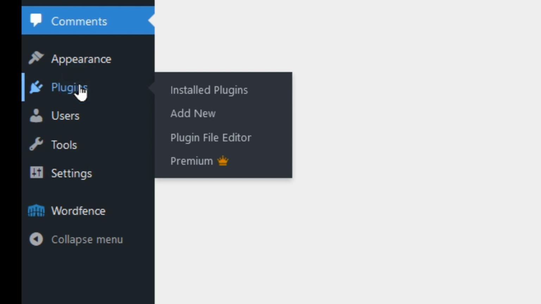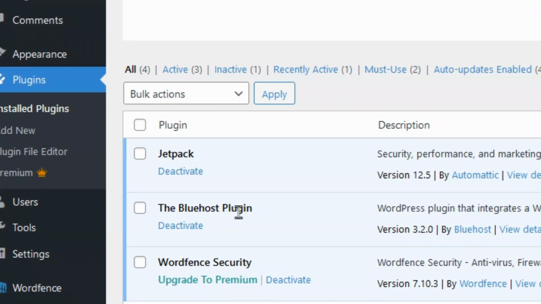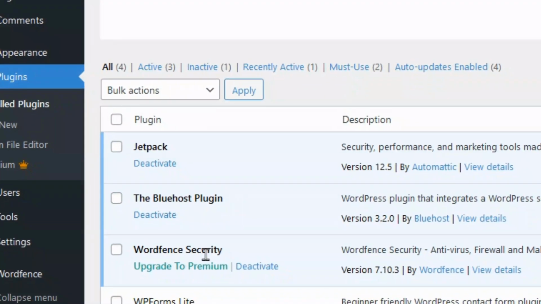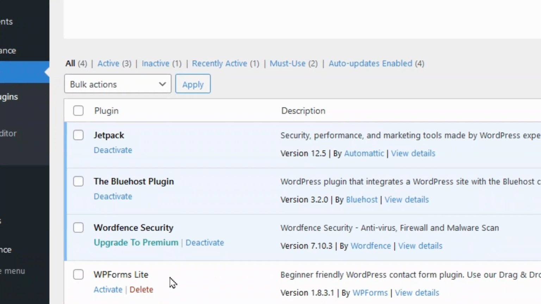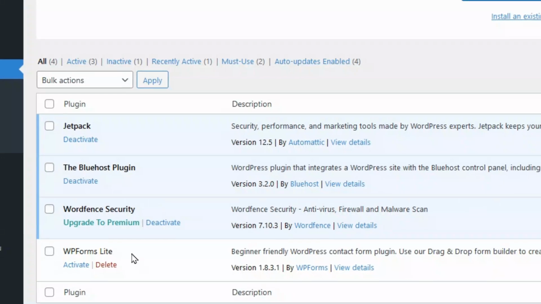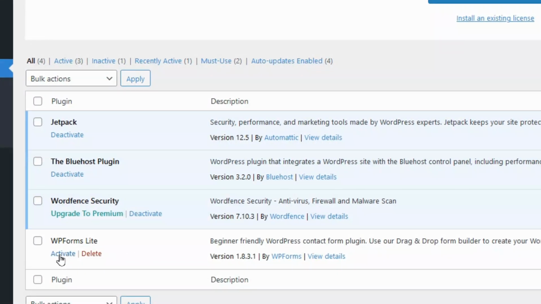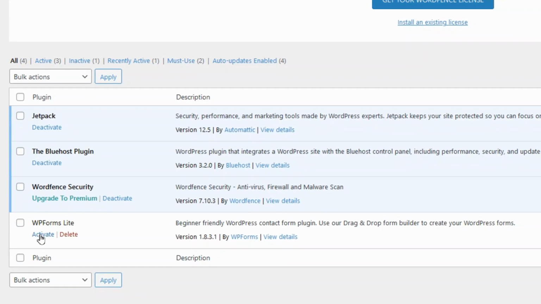So if we look at the plugins real quick first, you'll see there's the Jetpack, there's the Bluehost, the hosting company, there's the Wordfence that was added, and then there's another thing for forms here so that you can create custom forms. So it's not activated right now.